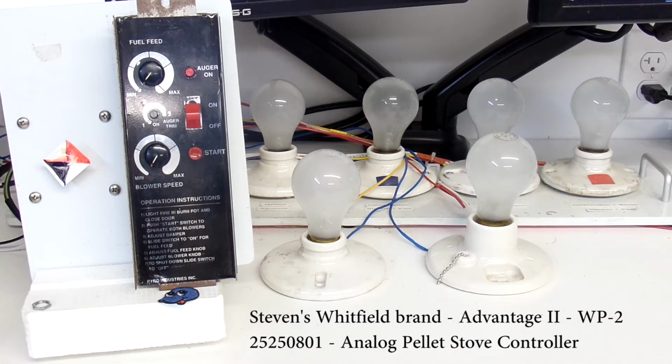Hi everyone, I'm about to do final tests on Stephen's Whitfield brand WP-2 Advantage 2 Pellet Stove Controller. This is a model 252-50801. Stephen sent me this one because he felt he was having some problems with it that were affecting the operation of his pellet stove, and he wanted me to look at it. So after discussing it with him, I agreed that he should send it to me.